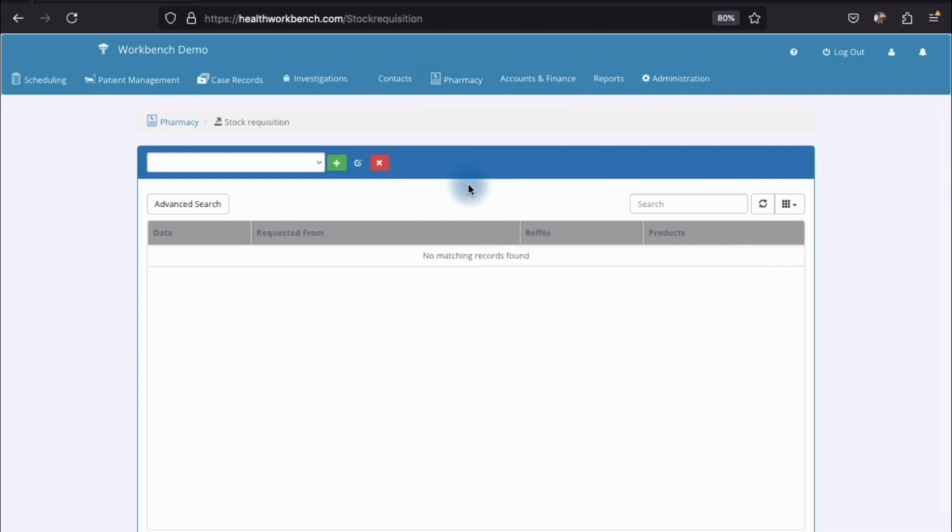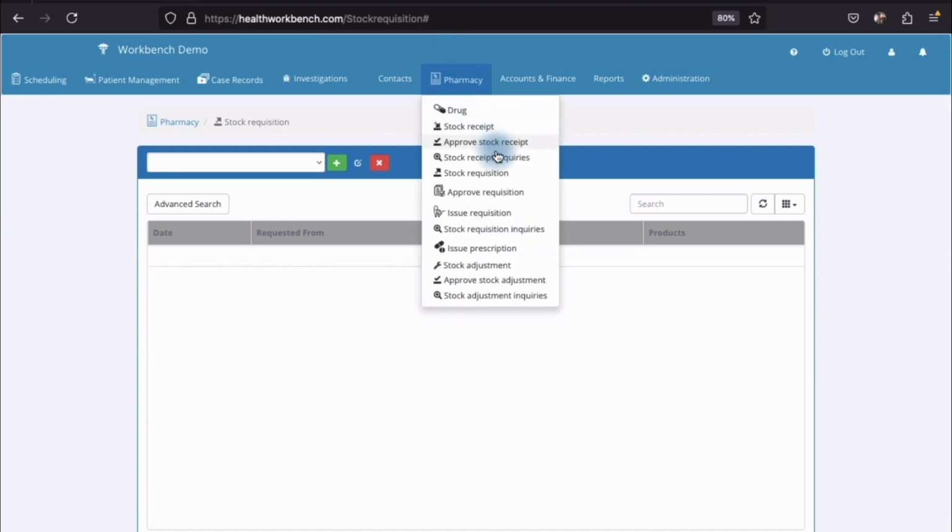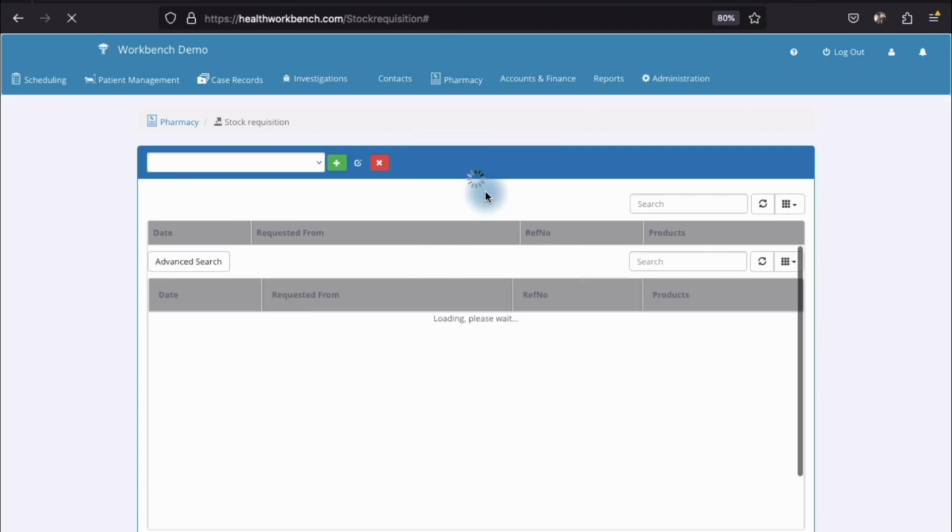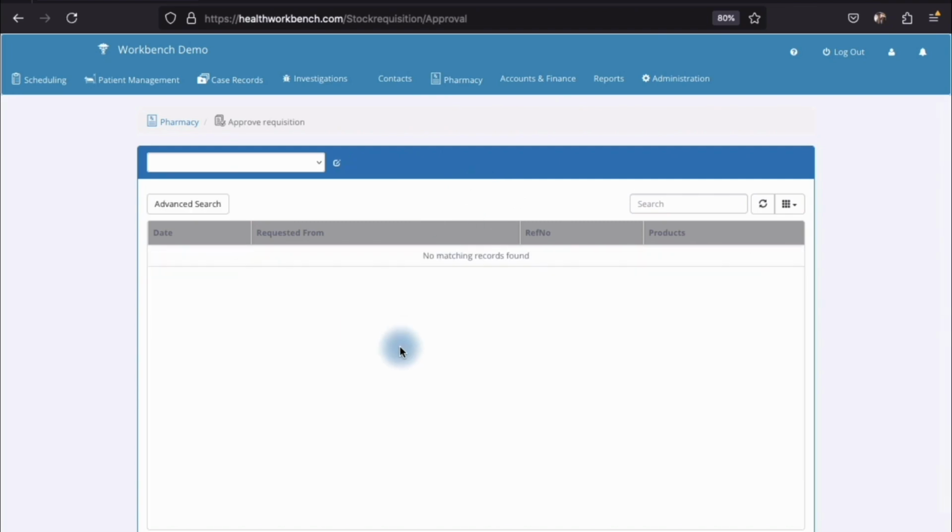This section allows departments within the hospital to submit requests for drugs or supplies from the pharmacy. It can also be used to make requests for pharmacies in different locations of the clinic or hospital. Then we have the approved requisition. This is where authorized personnel can review and approve stock requisition requests, ensuring that the requested items are necessary and available.